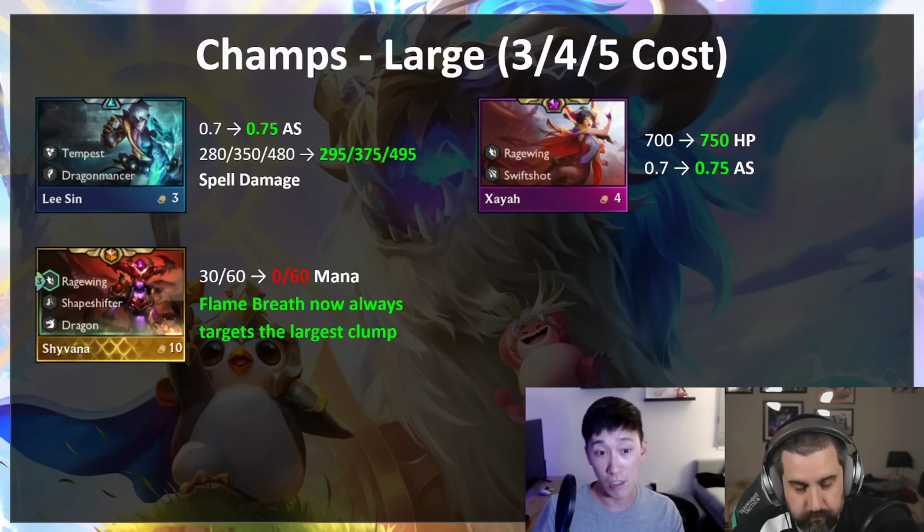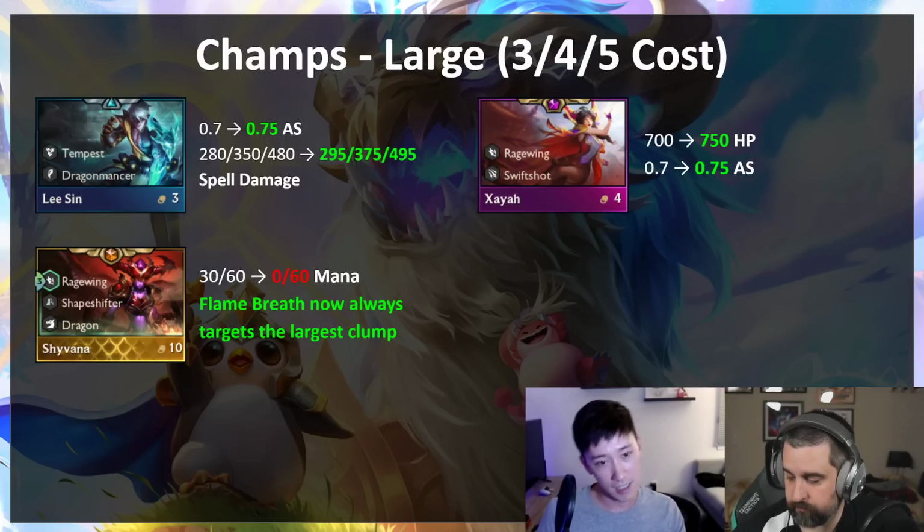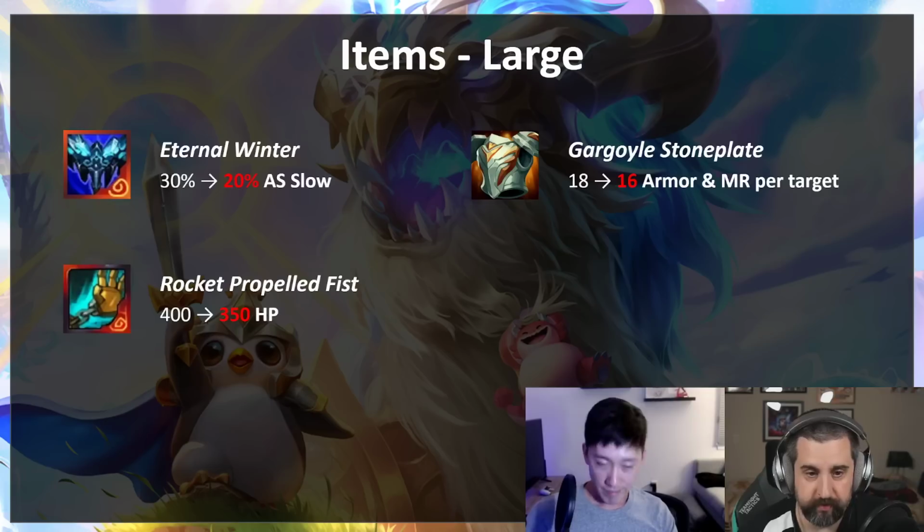We really want to make the other Dragonmancers playable too. This is one of the first steps. You'll see later we did some stuff with Ashe and Karma as well, but buffing up Lee Sin a little bit so that he's a possible out and a possible carry again. Cool. All right, moving on.